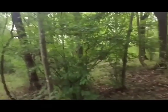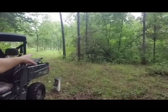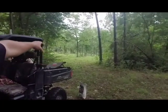I've got some extra Frigid Forage Big and Beastie seed. I'm going to spread it out right through here, and then get out there in a little bit into the field where they were bedding, maybe 15, 20 yards, because I want this food plot to be a kill plot. I want to be able to make a shot from that tree out there and feel confident about it. Another 30 yards out there is probably pushing it by about 5 yards, but I'm going to get out there a little bit just to give them a little more food. So we'll take you along on the journey and introduce you to the rest of our stuff.